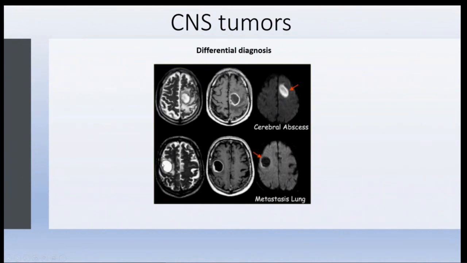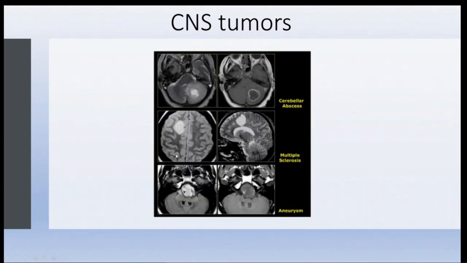If we look at this, very similar appearance on the right cerebral hemisphere, ring enhancement on the right cerebral hemisphere, but it is not restricting. After resection, this turned out to be metastatic lung cancer. These two images are very similar also to how the GBM will look. And this is why when we said that it is difficult to judge from radiology, you need histopathology sometimes or biopsy to define these tumors.